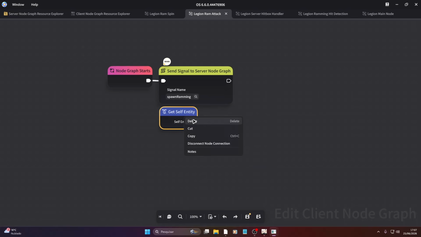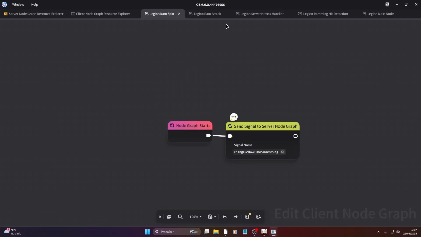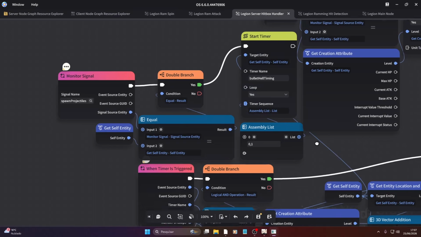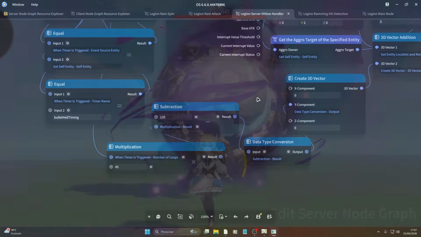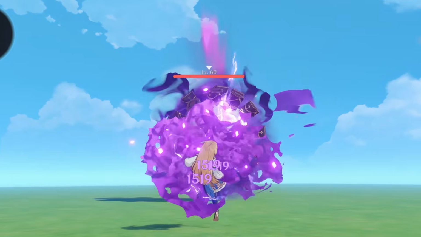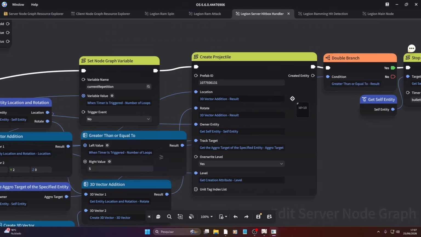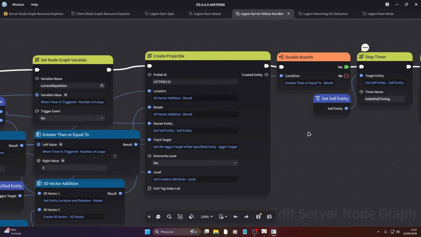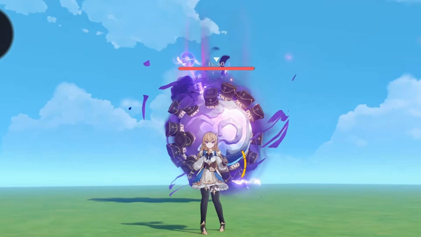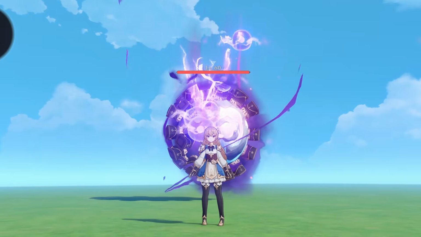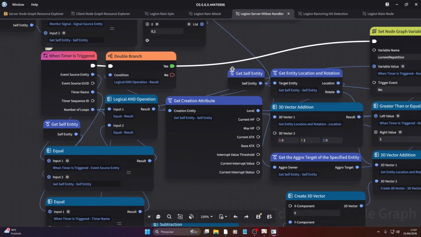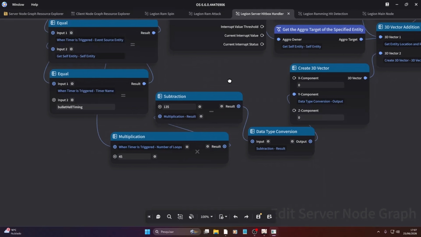The projectile attack is effectively the exact same thing as the ramming attack. We're going to see here that it spawns projectiles and it also spawns them based on a timer. This is because I wanted the projectiles to spawn in a particular formation depending on how many loops the timer has gone through, and after the timer reaches enough loops, it will then stop the attack. So here, when the repetition reaches 5, we're going to stop this create projectile thing via stopping the timer and resetting the repetitions, such that whenever we send more bullets, we're going to start from 0 again. So they're going to start from where they began in terms of their orientation.